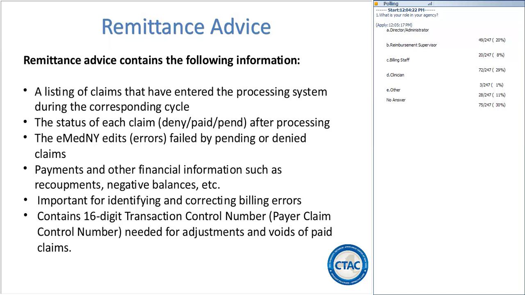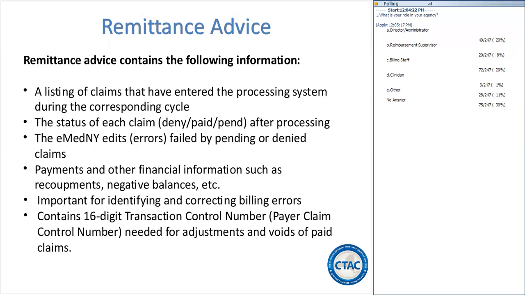It also shows the payment information and other financial information, such as things like recoveries, recoupments, any negative balances that are showing up on your provider file based on either claim activity or recoveries that have been done. And it's such an important tool for identifying and correcting any of your billing errors.